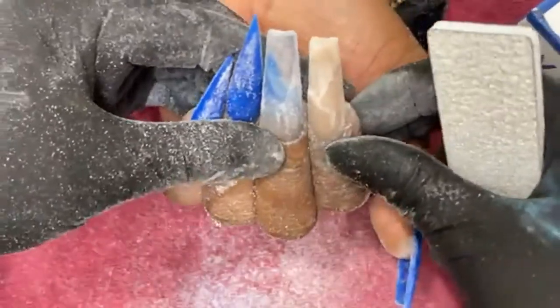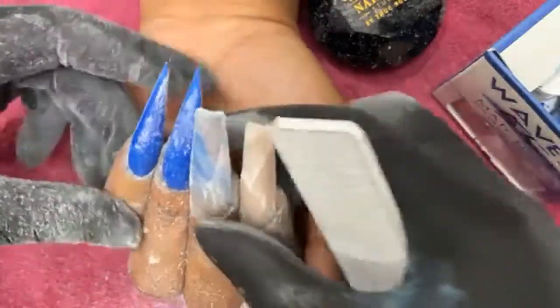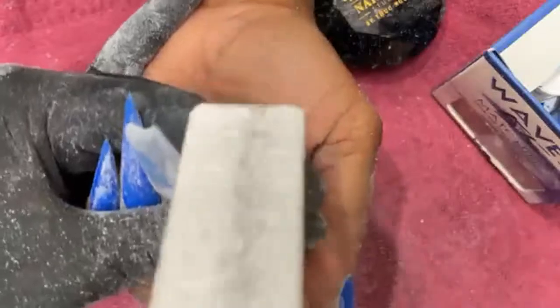Okay. Same thing. I always check my length, cuticle to cuticle, to make sure that all the nails are the same length. The pinky is sometimes always gonna be the smaller finger, but you just gotta deal with that. We try to get as close as possible without making it look freakishly long.